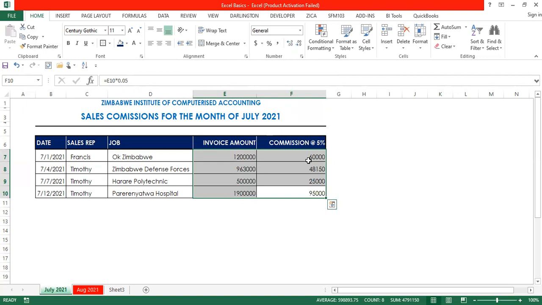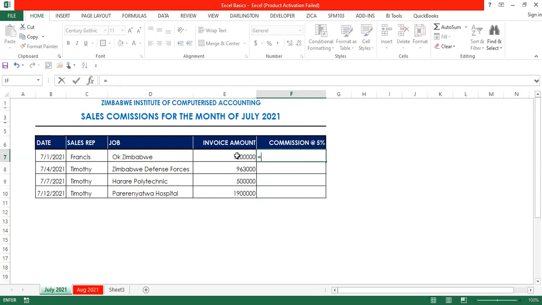You simply go and say equals. As you can see, this is equals, then you put the formula, just as simple as that. It takes you 20 seconds to insert a formula. Then you simply copy the formula. There's nothing much in having. So if you create a formula here, you say equals this times 0.05, which is the commission rate. You have got the commission for this guy. Then I simply copy the formula down.